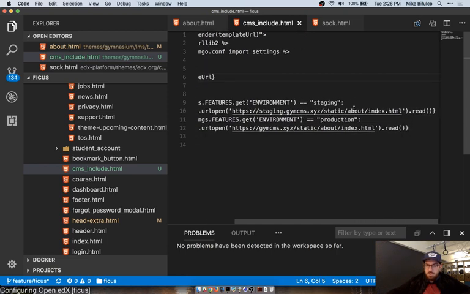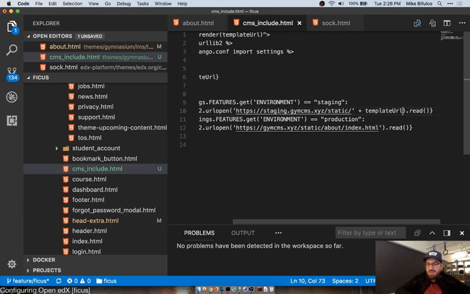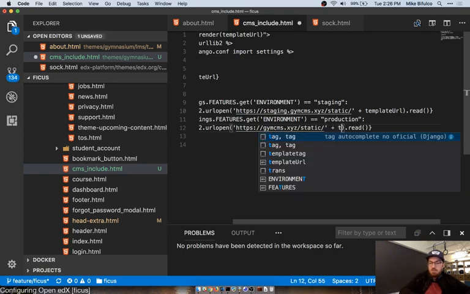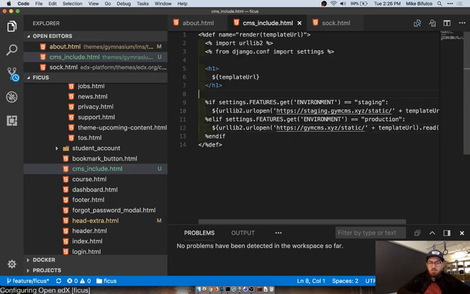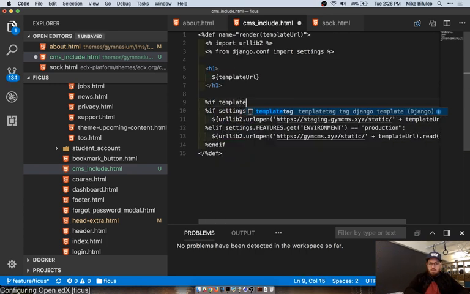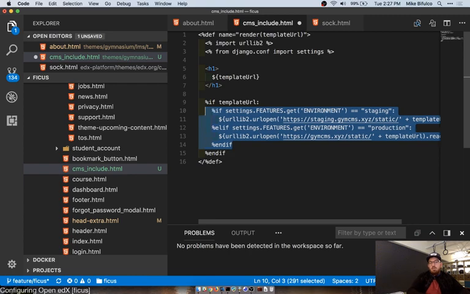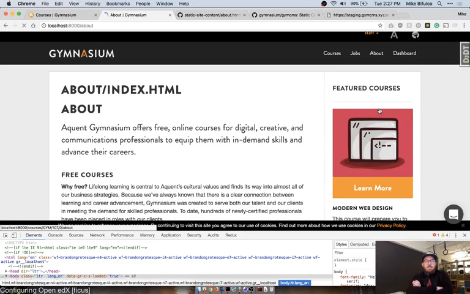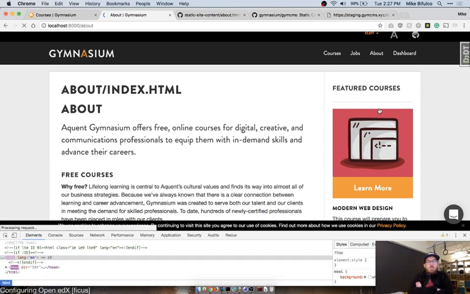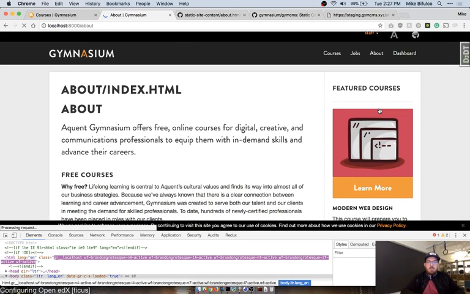Now we simply want to replace this with plus template URL. And hey, it looked like that worked.